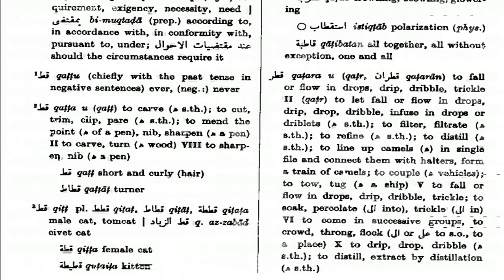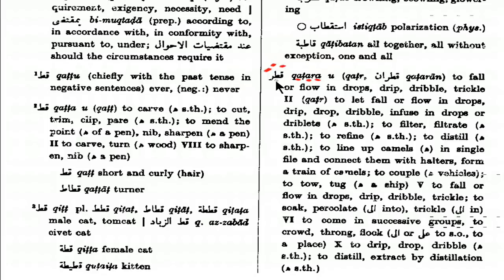So this is a page of the Hahns Wehr dictionary. Let's look at qatara. So we have a qaf, a ta, and a ra. Now, as you can see, there's an A there, A there, A there. So it actually tells you what harakat on top of there. It's going to be qa, ta, ra. So we know that's going to be a fatha, and it's going to be a fatha. So the qaf will have a fatha, the ra will have a fatha. And the ta is the one that changes.